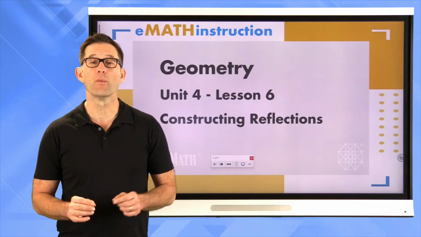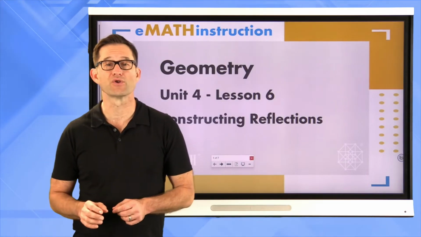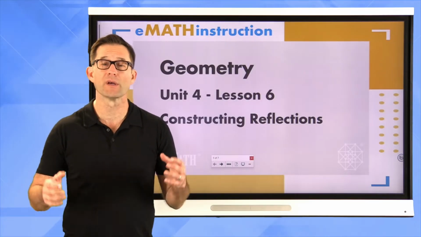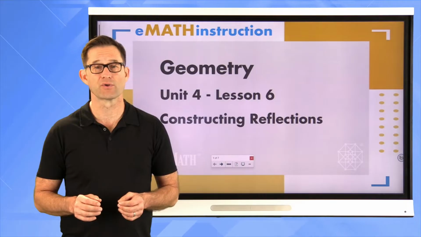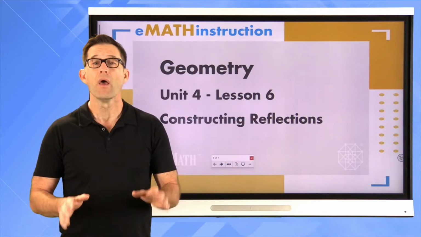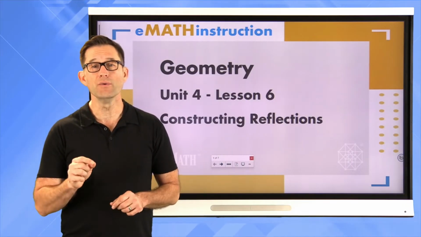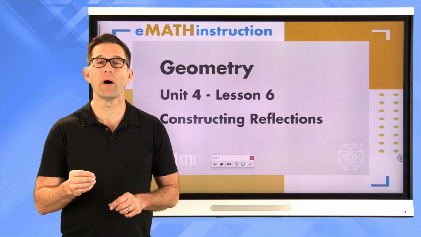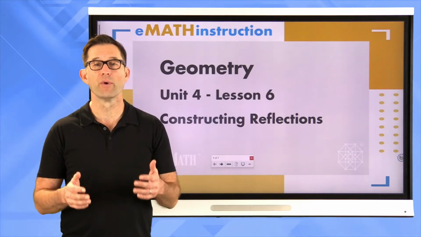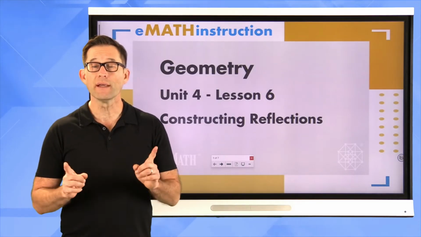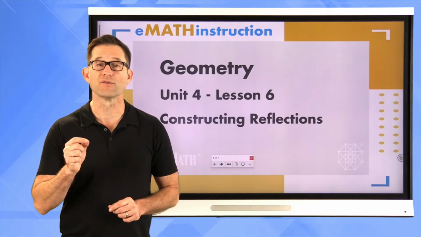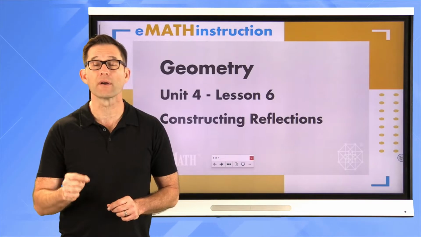So throughout this unit we've been working on a variety of constructions including parallel line constructions, perpendicular line constructions, angle bisector constructions, and a variety of others. Throughout all of these, we can use some of these constructions to help us create some of the rigid motions that we looked at, especially in Unit 2. So let's jump right in and see how we can construct the reflection of a point across a line.